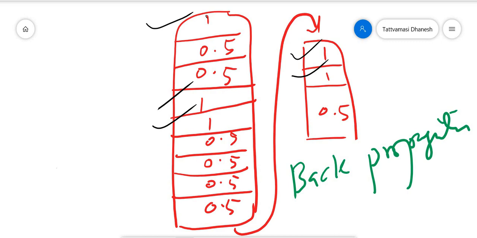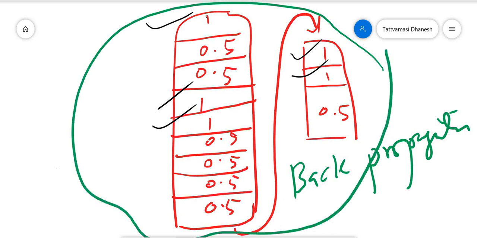Backpropagation is a supervised learning algorithm for training neural networks. Here we update the weights and biases using gradient descent until the loss function is minimum. You know this algorithm. So we use this backpropagation algorithm and train our fully connected network, our convolutional neural network, such that now our network knows this is X.